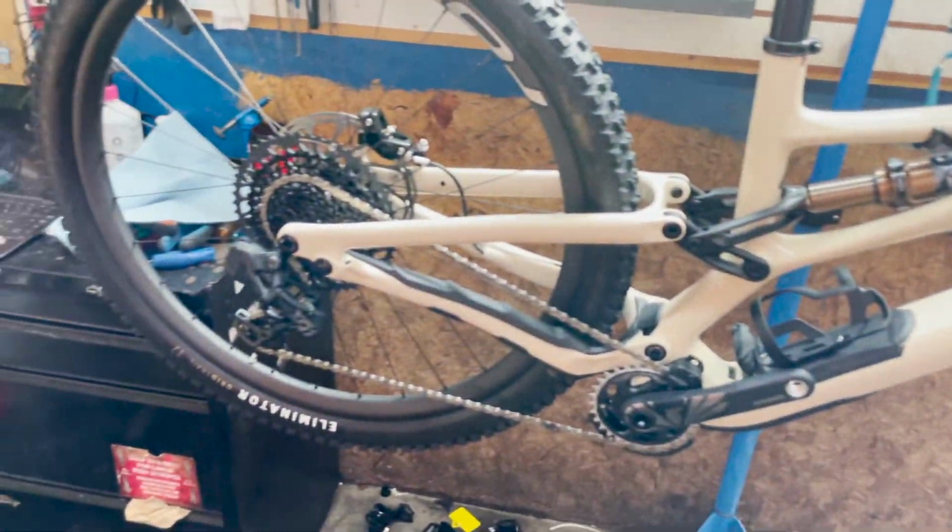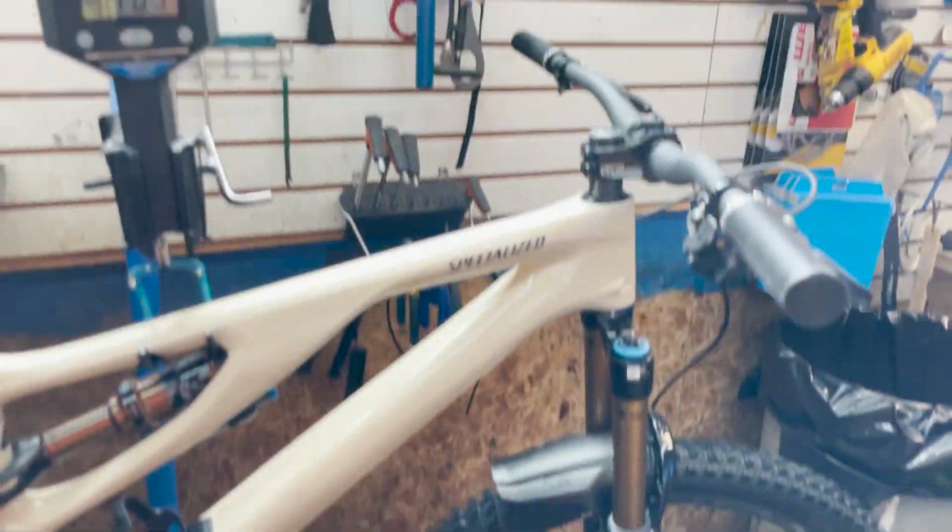31.03, not too bad. Not too bad. So now we've got this whole bike together, we're going to take it down and go outside and do some of those little glamour shots.